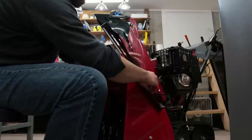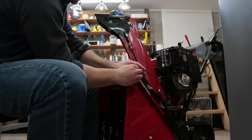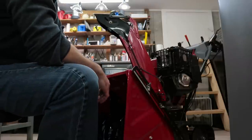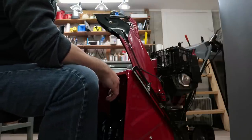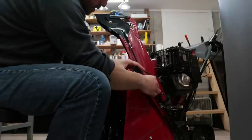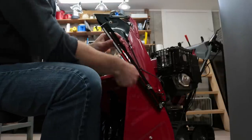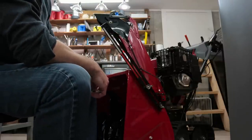But this is great. I mean, you can just unscrew this thing with your gloves, and this thing will tuck right down. And you can go along your business. And then as soon as you need it, and if you're doing a certain cut or a certain pass on your driveway or around the house, and it's a taller drift, all you have to do is loosen this thing up and then bring it back up. And now you can cut that drift.